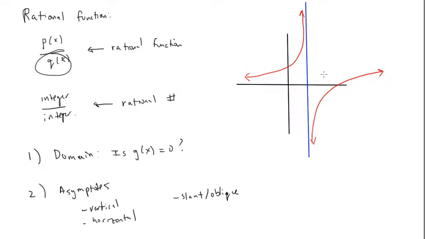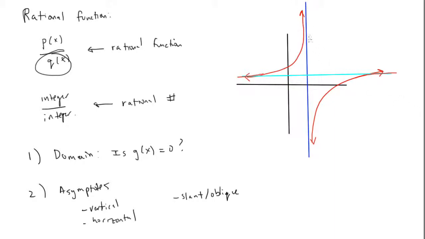So let me draw in the horizontal one here. My graph isn't the best here, so let's pretend that's a horizontal line. Basically the red curve is getting closer and closer to the blue curve without actually ever crossing it, my picture notwithstanding. Okay, so that's basically the idea of what these asymptotes look like.